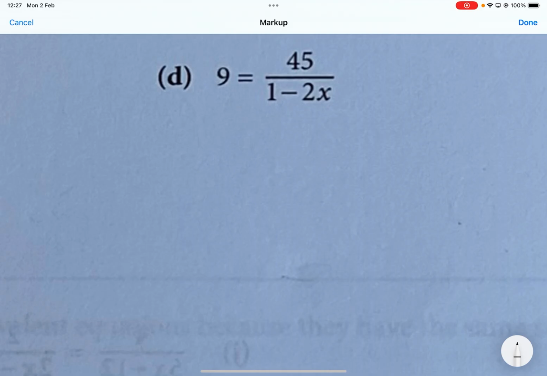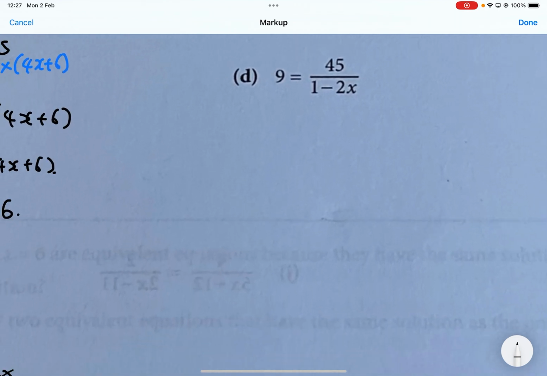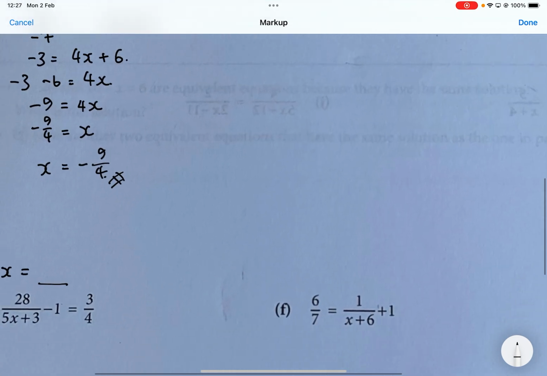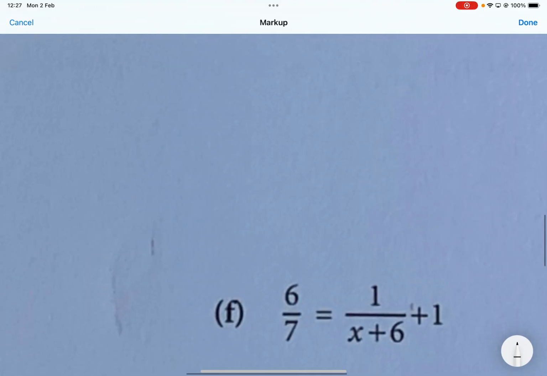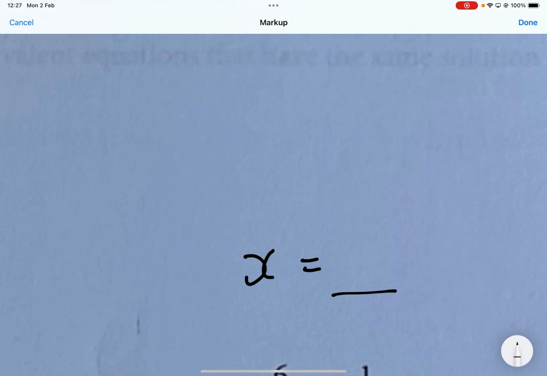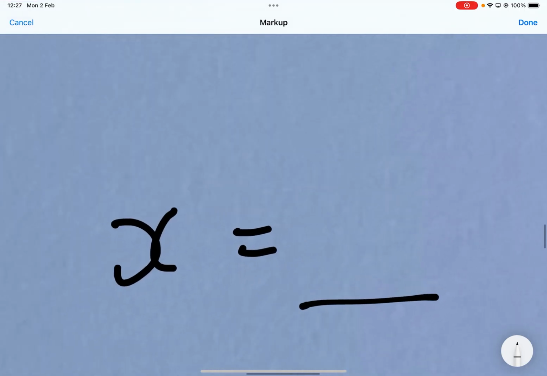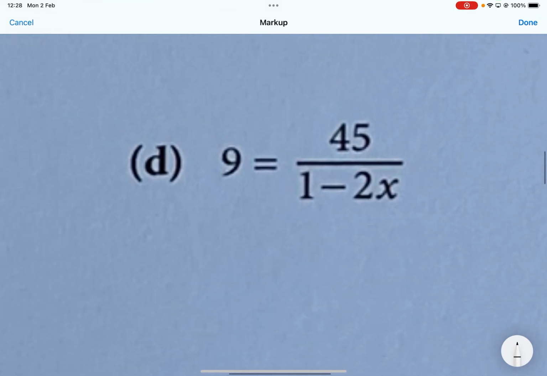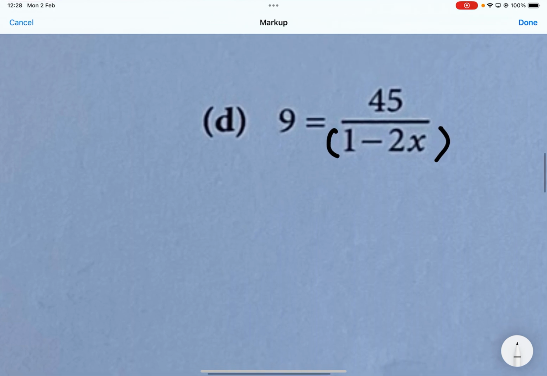Next one, the idea is the same. I have an equation. Left and the right are the same. So, I want to finally solve the equation. Means finally, I want to know what is x. So, my answer is definitely x is what number. So, I want to put all the numbers on one side and all the x on one side. So when I look at this, again, I go and find my x. My x is part of the denominator inside the bracket. Like that is not what I want. So I want to multiply the denominator.